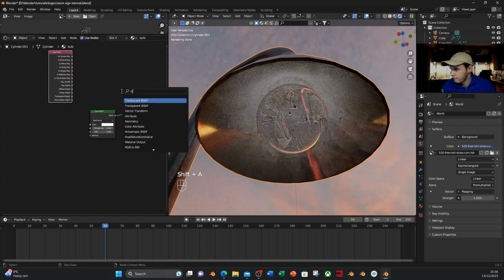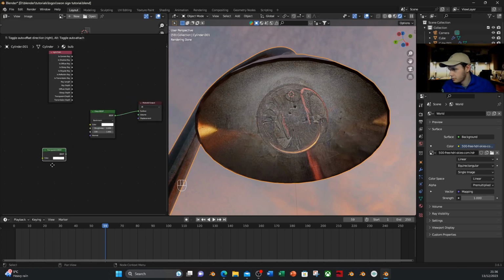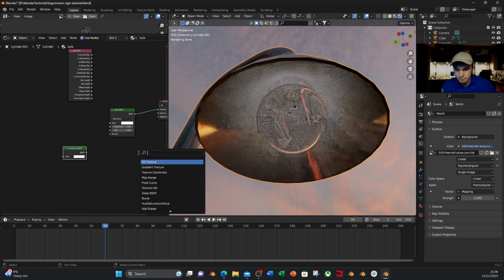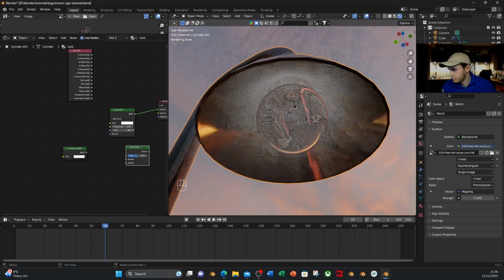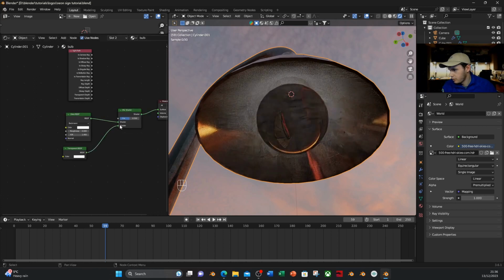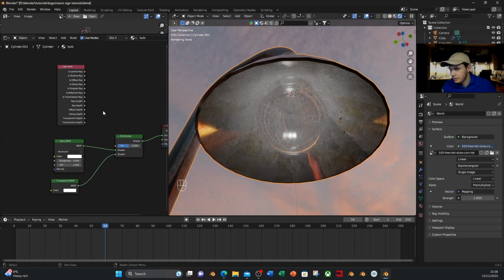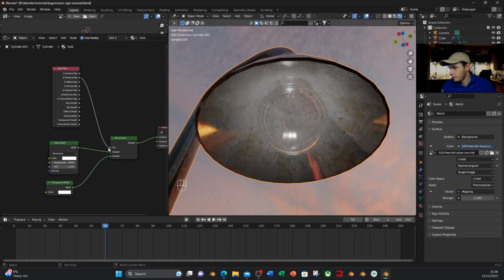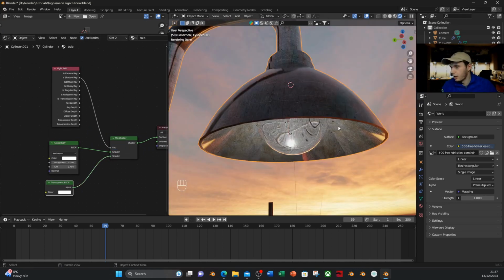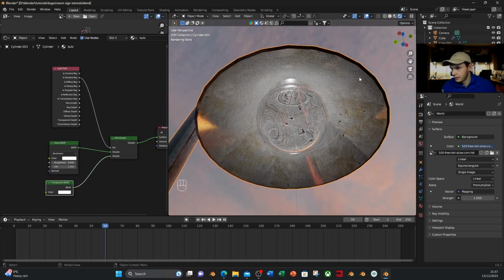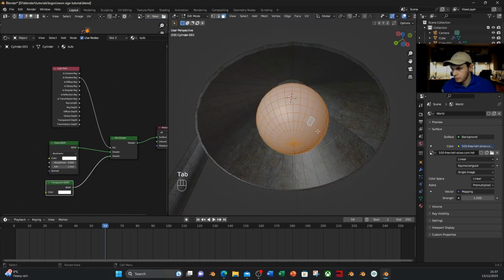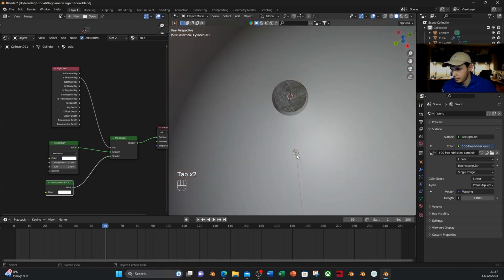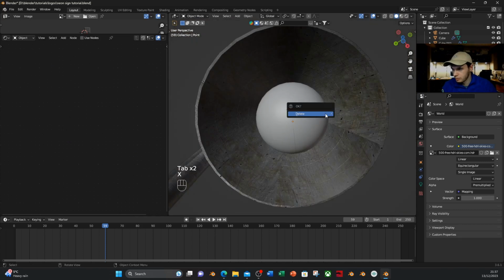You have to take a transparent shader and a mix shader. Put this here like that. Plug this in there. And is shadow ray. Plug that into the factor. And you'll get a lot more light coming out of it, like that. So if I go back to this mode, where's that point light? There it is. Let's get rid of that.